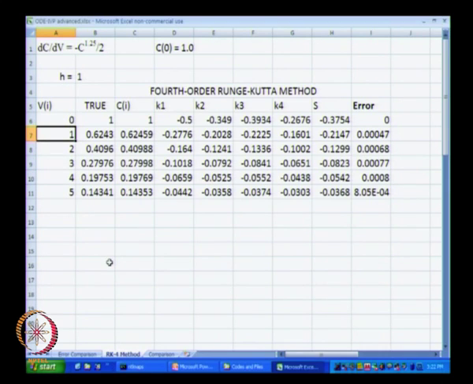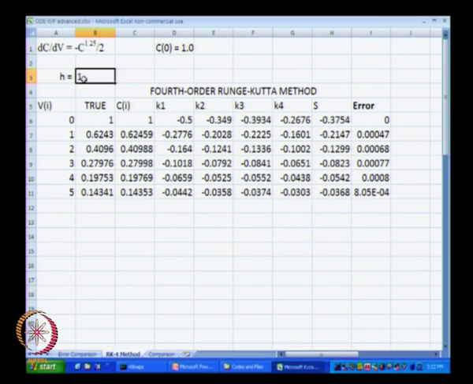So what we want to do over here is compute the concentration at volume V equal to 5, starting with the concentration C0 equal to 1.0.